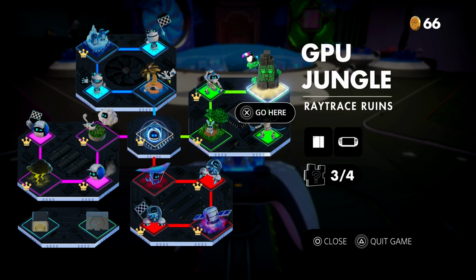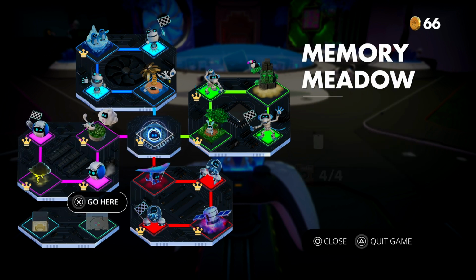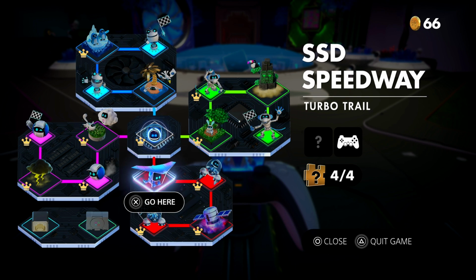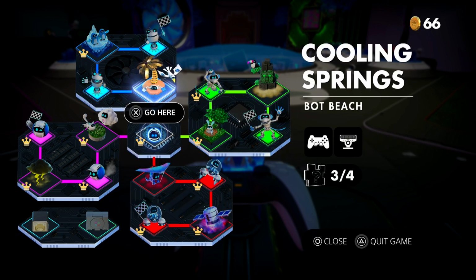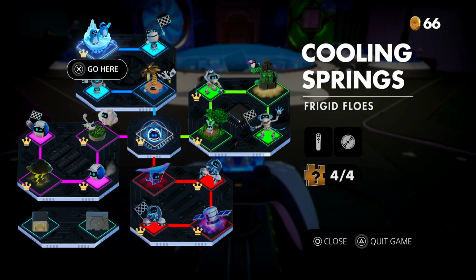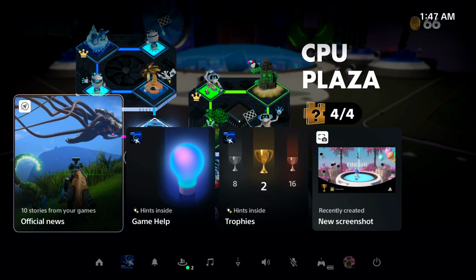collectibles. So, now the good news is, in terms of collectibles, we are done with Memory Meadow. And we need just one more for SSD Speedway. We need two more for GPU Jungle, and we need three more for Cooling Springs. But we still have to go into other levels as well over time because of the trophies.